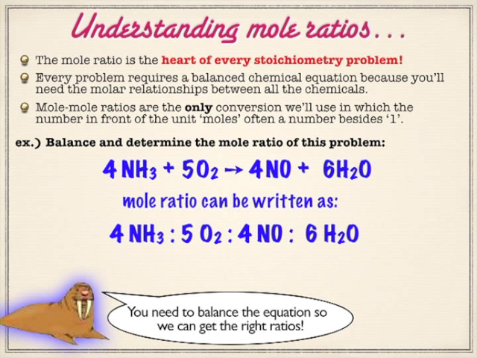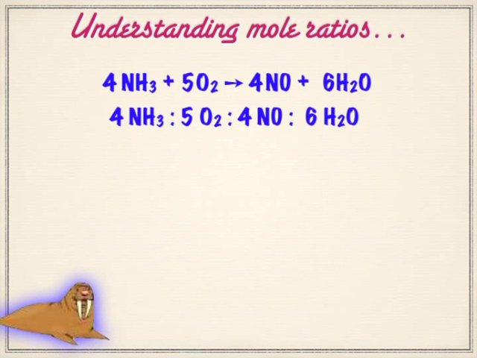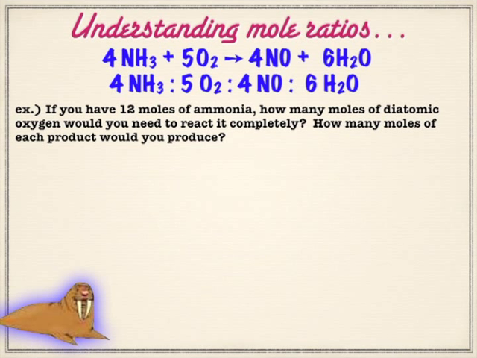And so don't really worry about what's a reactant or what's a product. The math isn't going to change. Reactants get consumed and products get produced. But let's see what we can do with this mole-mole ratio. So if I have 12 moles of ammonia, how many moles of diatomic oxygen would I need to react with it, and how many moles of each would I produce? Well, again, without setting up a math problem, if I go from 4 moles to 12 moles, then I'm going up by a factor of 3. So you could easily assume everything else would go up by a factor of 3, and so I would need 15 moles of diatomic oxygen. I'd produce 12 and 18 moles of each product, respectively.